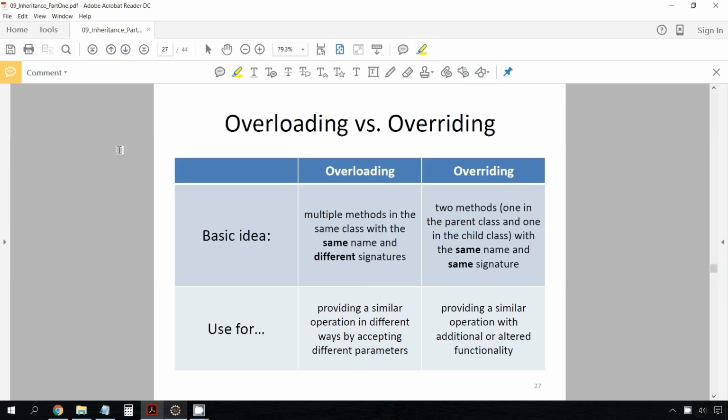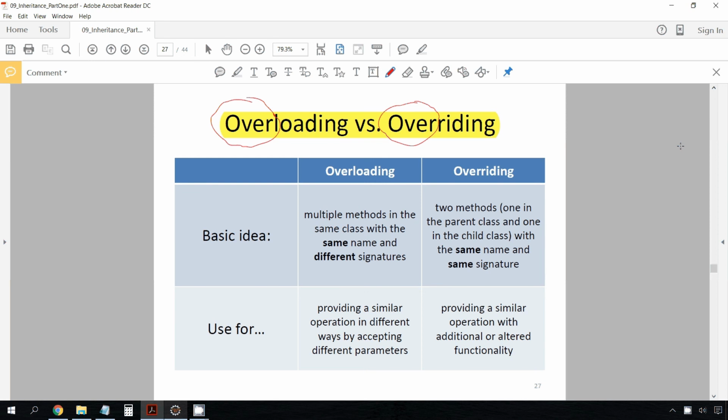Now, there's kind of a classic interview question about overloading versus overriding. This is unfortunate because these two things really have nothing to do with each other other than the fact that they both start with over. So I think people like this question because it confuses people and these are easy to get mixed up in your mind, and it's really unfortunate, again, because these concepts are really totally not related to each other. But because this is a common question, I have this slide here for you to reference.